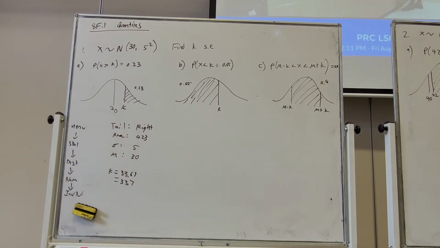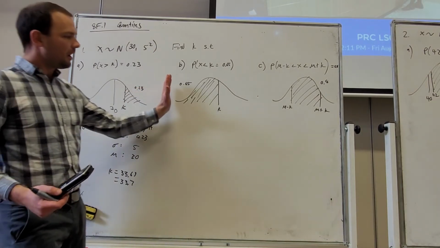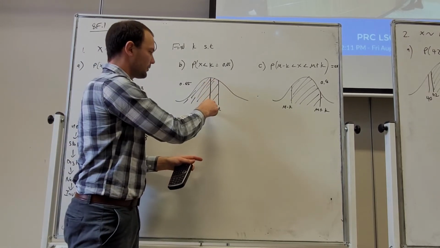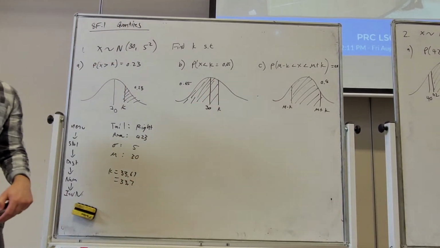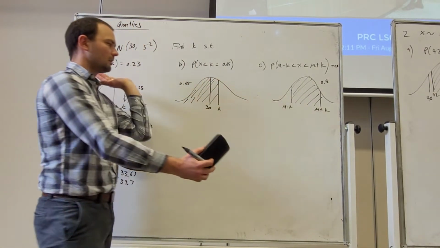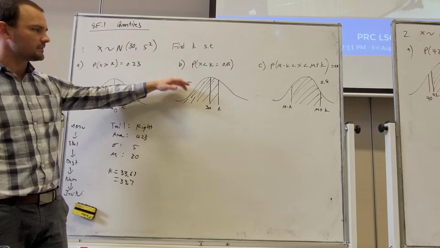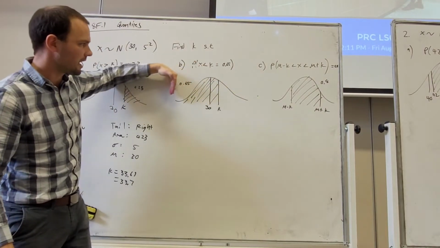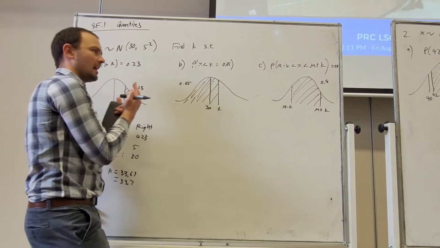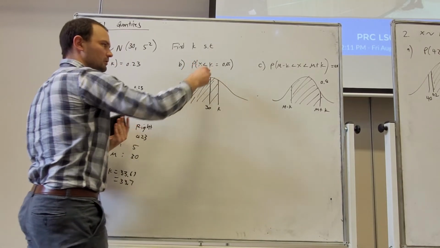All right, we've got probability of x being less than k is 0.65. Now, I know this number k is also going to be above 30. The reason I know that is because with a normal distribution, we have 50% of the data on the left, 50% on the right. And so 0.65, that's more than 50%. So it's coming over this way. K is going to be here, and less than k is 0.65. So that's what it looks like visually.